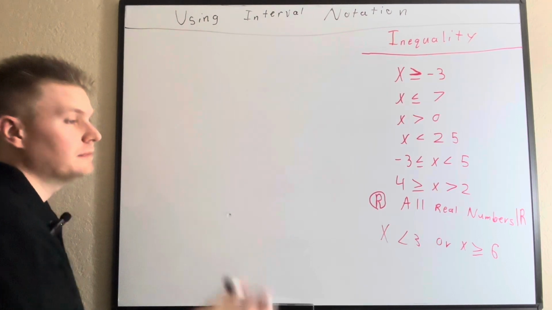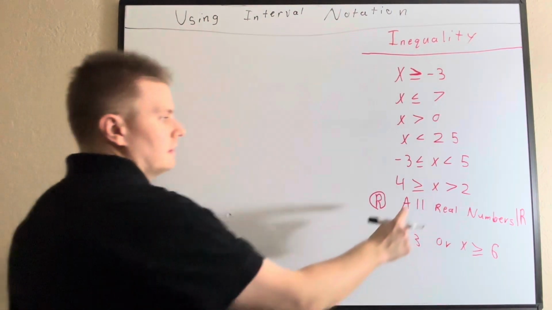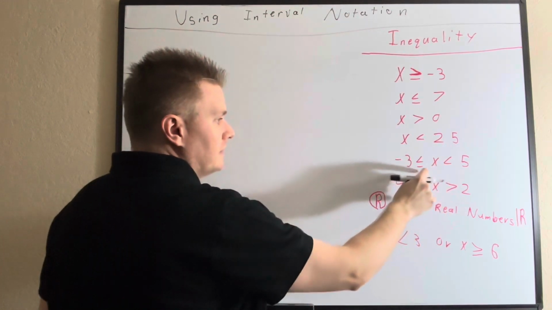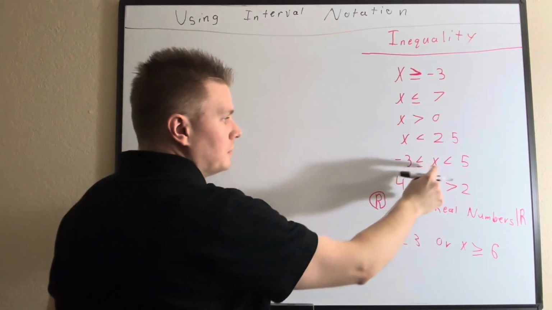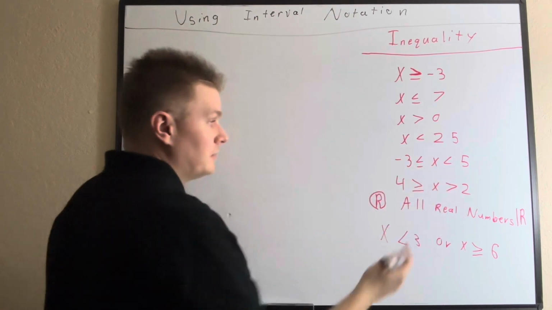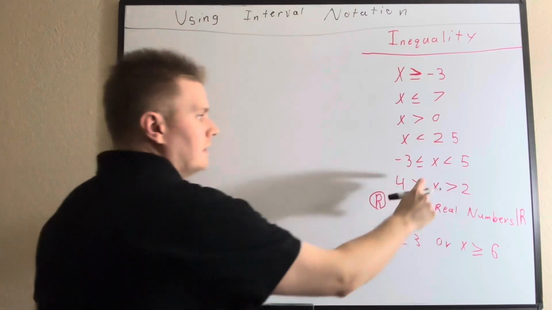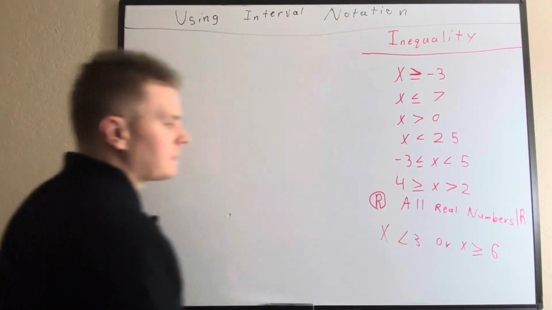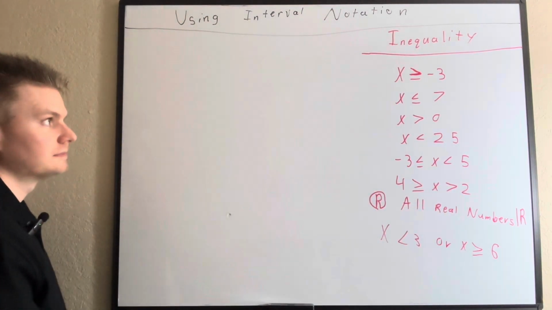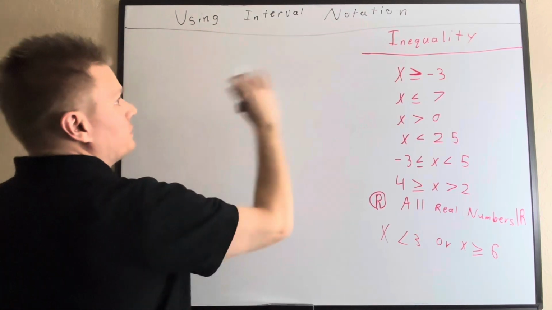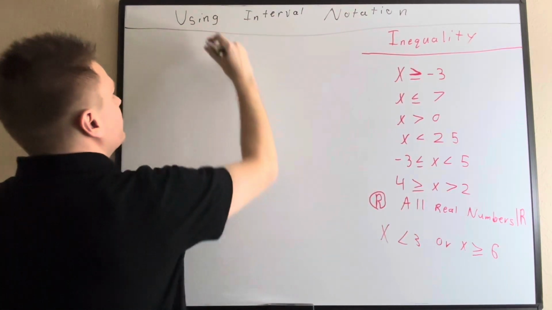Of course, these can be mixed and matched. Like, say, both of these could be less than or equal to, or neither of them could be less than or equal to, or maybe the one on the right could be less than or equal to, but you get the idea. All right, so what is interval notation? We're going to write all of these out in interval notation.